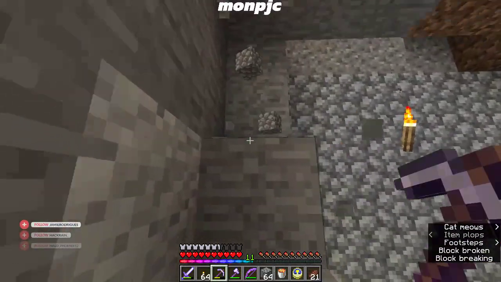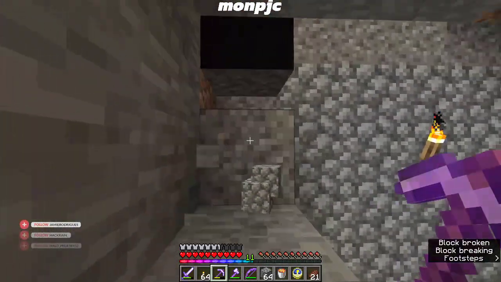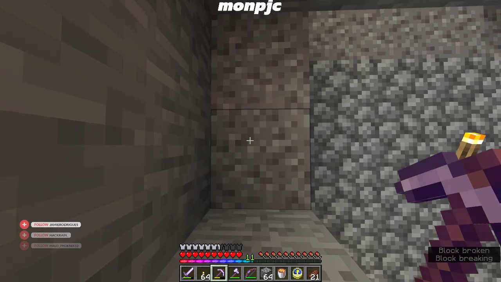I also need to be careful that I don't accidentally set the light levels so the spawner kicks off again. What have we got in here?